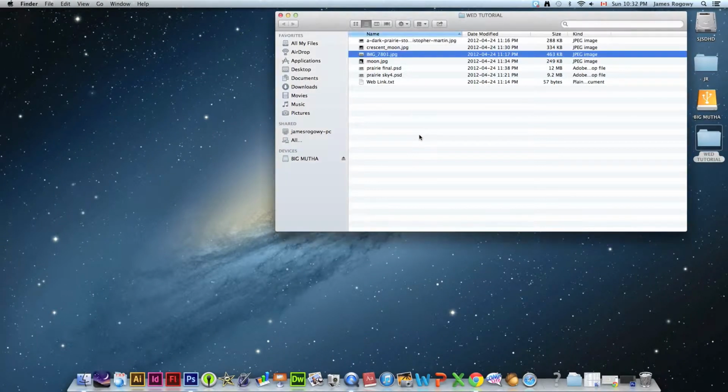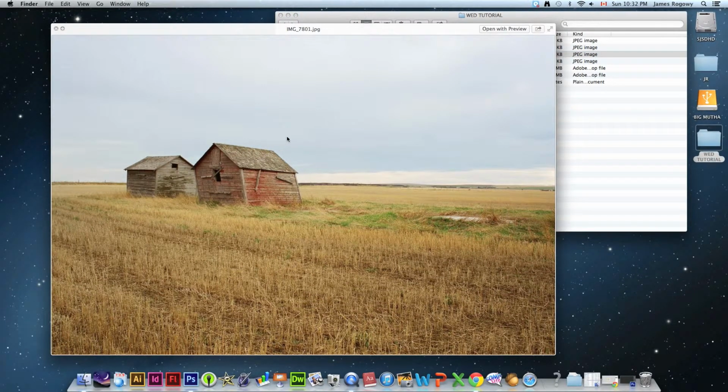Today we are looking at how to make our photos a little more dramatic by adding a few effects and just to spice it up a bit, make it a little more interesting. And we're starting with this image right here, which is kind of a typical prairie scene, one that we're pretty familiar with. And I just want to say before we get started that I take no credit for the photography itself. I'm just making the tutorial for educational purposes only.